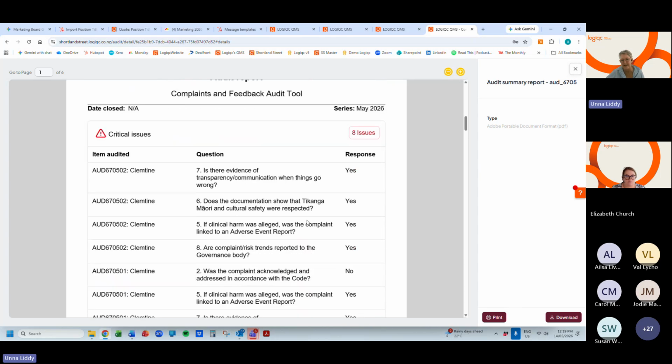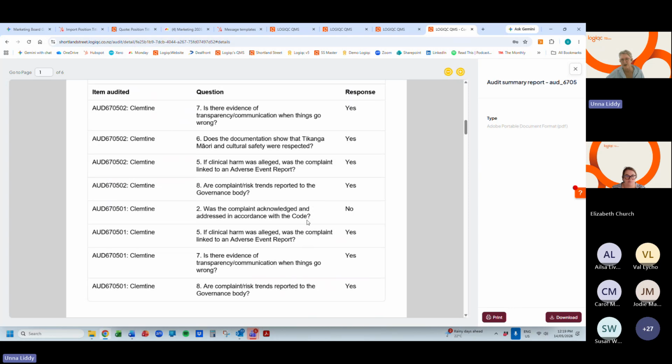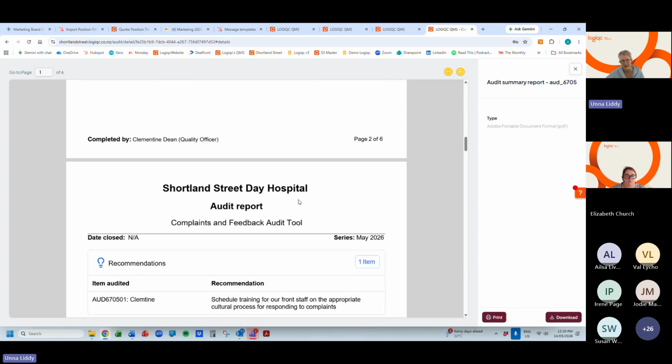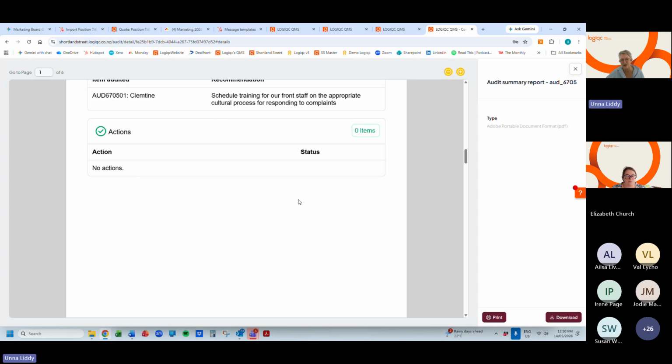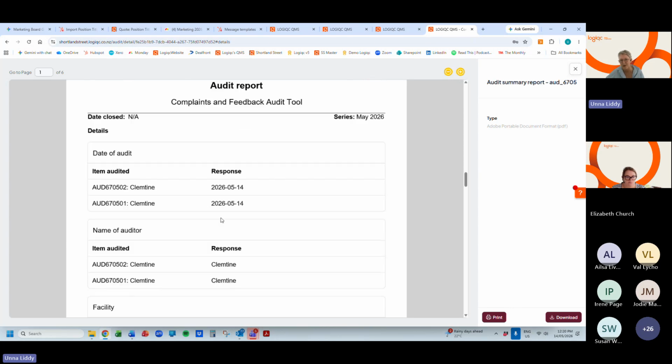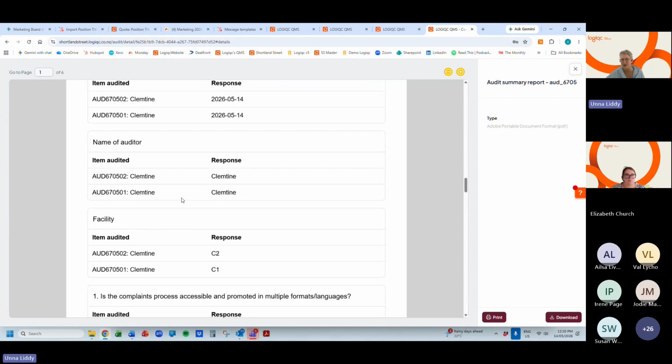If we look down here, we can still see the responses to the critical questions. On that critical question, it was a no, and all the others were yeses. Coming down again, it's going to give you the response to both of the items. So the report will just accumulate the data as you complete more and more items.